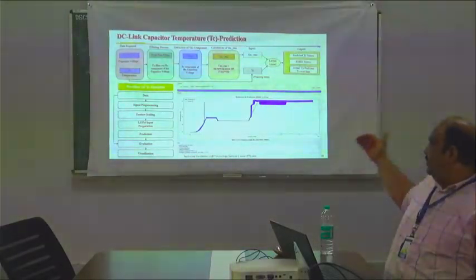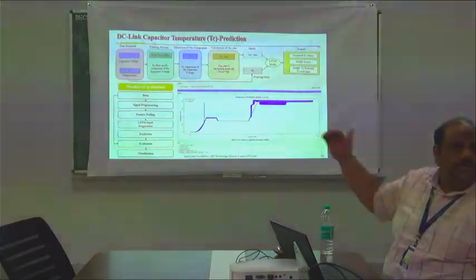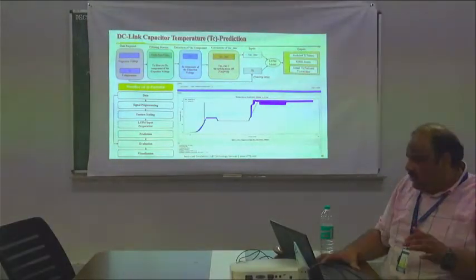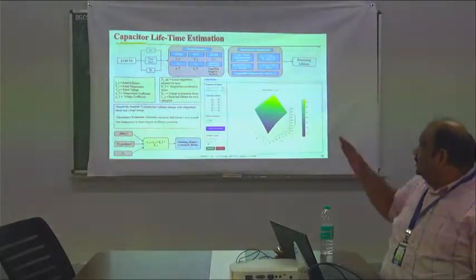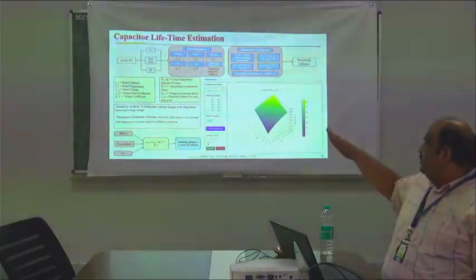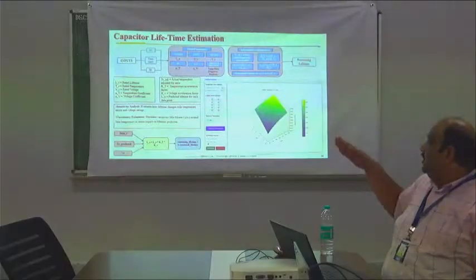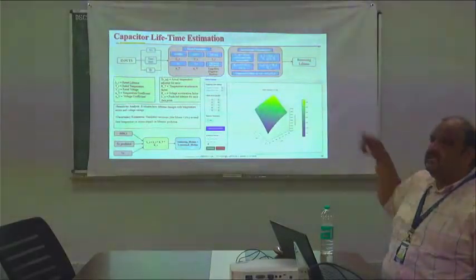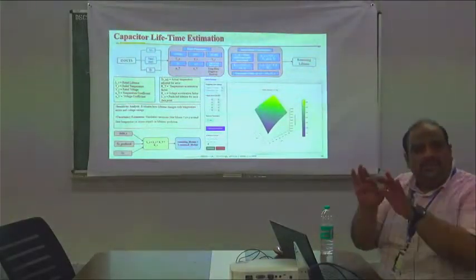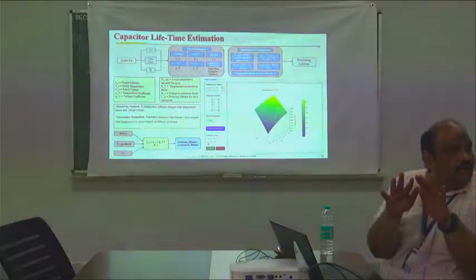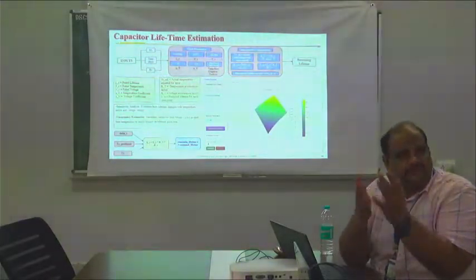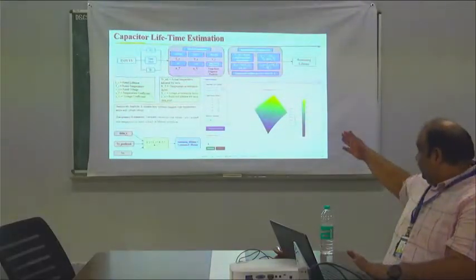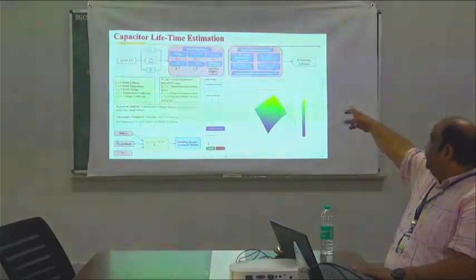So predicted value, actual value, predicted value, actual value. This is how we will be plotting all. So in a similar way, we are trying the lifetime estimation. We will give all the equations, predicted lifetime of each, how many hours, how many cycles. So we will predict that this particular component will be used for this many cycles. The capacitor will be used for this many cycles. And everything you can see.